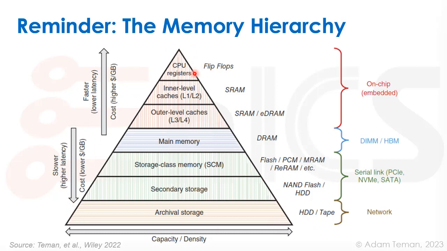In this illustration of the memory pyramid or memory hierarchy, at the top we have the CPU or computational unit. The closest thing to the CPU are the CPU registers, which are flip-flops that we can access in a sub-cycle or asynchronous type of access. The problem with CPU registers is that they're really expensive — it takes lots of transistors to implement them. As we go farther down the hierarchy, we use different technologies and get much more memory capacity, but it becomes slower with a longer latency, and the cost per bit increases.